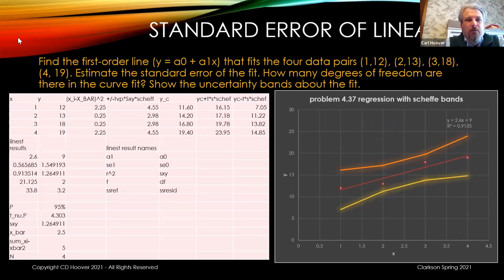So the next problem is a regression, an actual linear regression, where we have 4 samples. I'm trying to fit a line to it, but we want to estimate not only the standard error, but the error at each value of X. And so we're going to use the Scheffé band and manually calculate that in Excel. So the result is shown here, where the top and bottom band is shown in the separate series here, and the linear model is this red line. So over to Excel for that.